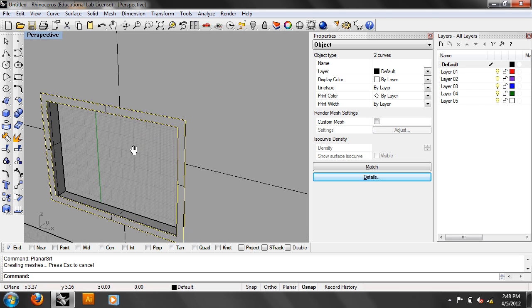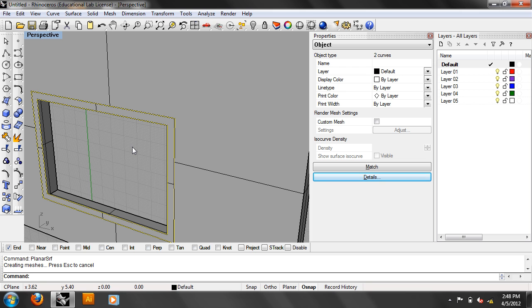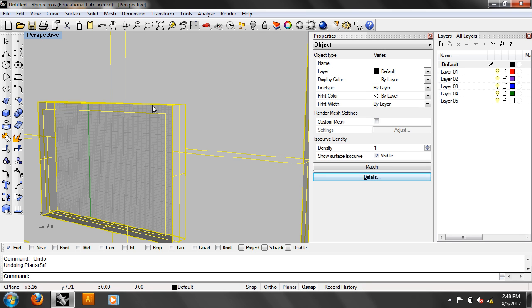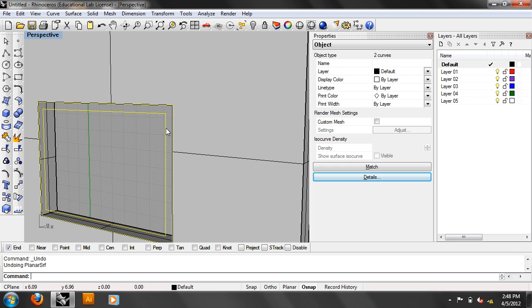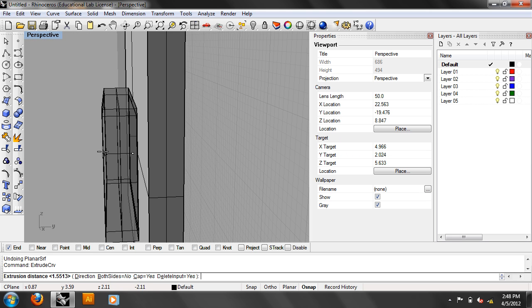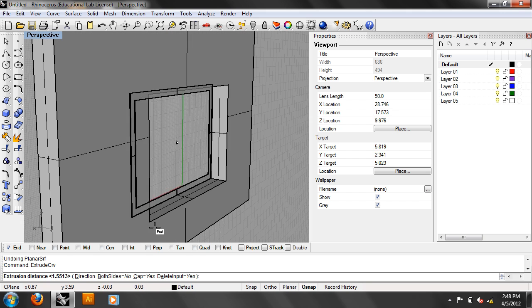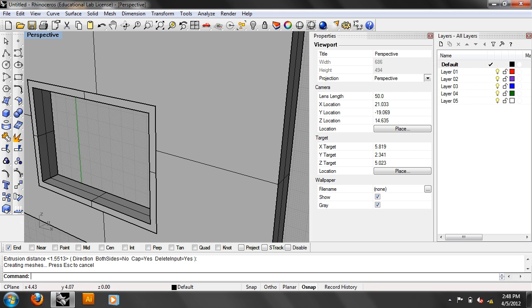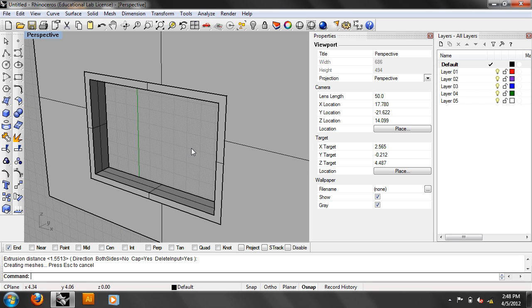But we're going to do this a little bit differently. I mean, you can actually do that. That's actually a good point. So I can take these two pieces, oops, and I can extrude them as well, right? I can do that, and that can create my frame. So now, what's so bad about that? It's got the extra line. No, that's a window frame.